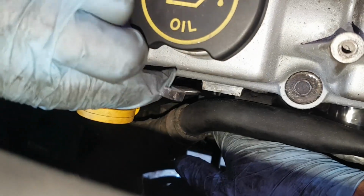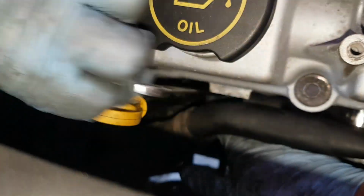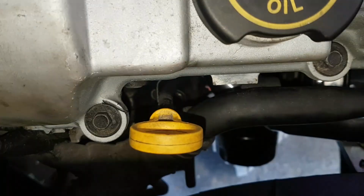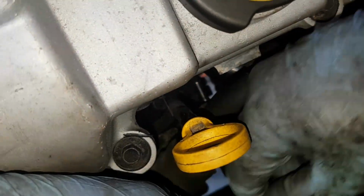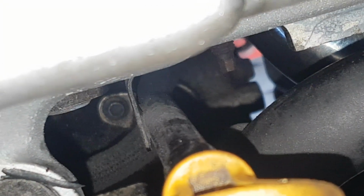Right, this one is in. Right, that's obviously on enough to get a ratchet on it now. Here's my little 5mm. I'm going to stop filming and do these up.